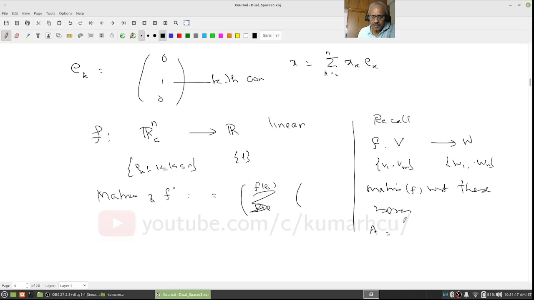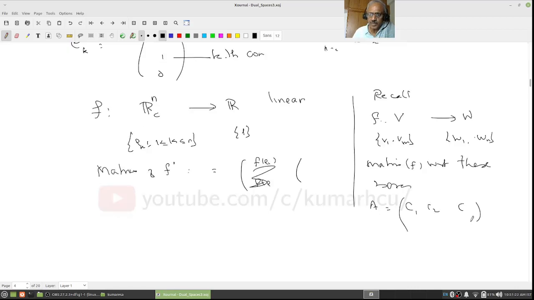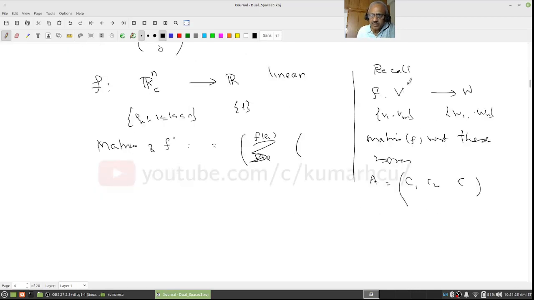call it A, okay, and this is the first column, second column, and m-th column. This will be a matrix of size n cross m, since V is m dimensional and W is n dimensional, therefore there will be m columns. And what is the first column? Let us look at f of v1, that will be the summation of a_j1 w_j, j equal to 1 to n. This will be my a11, a21, up to an1. This is f of v1 as a column vector. This is f of vm as a column vector.